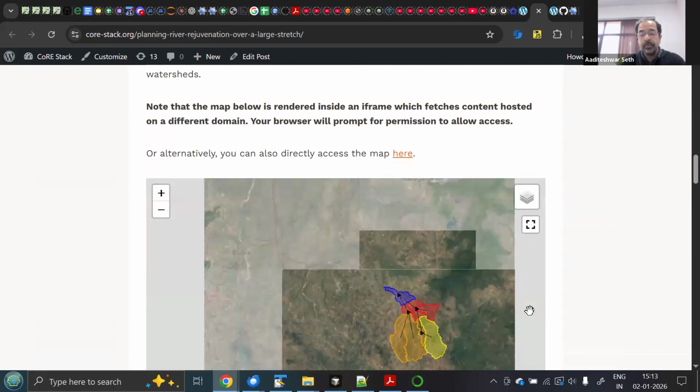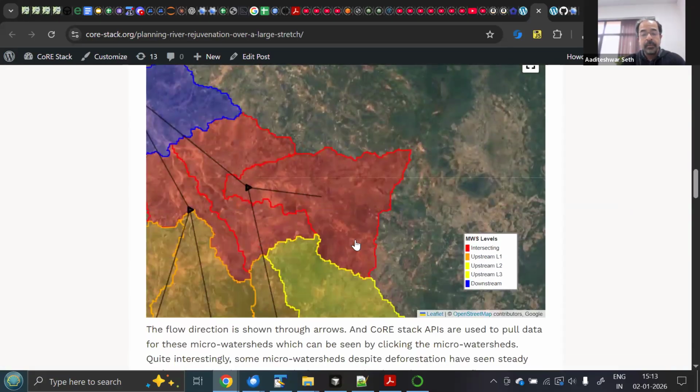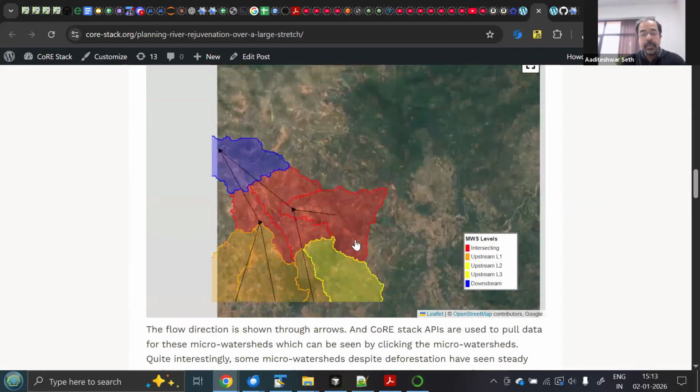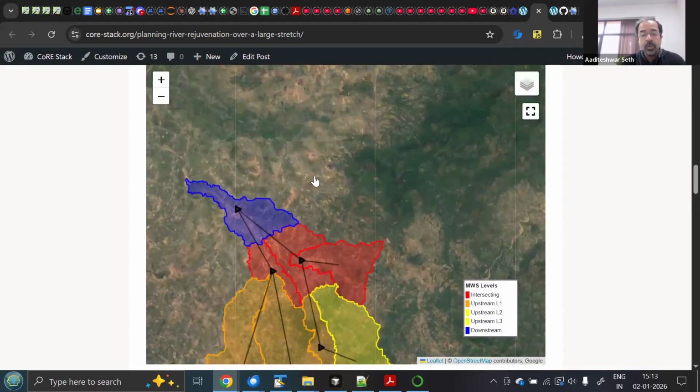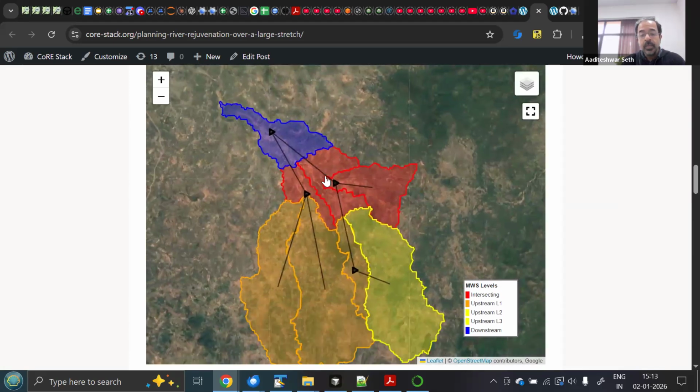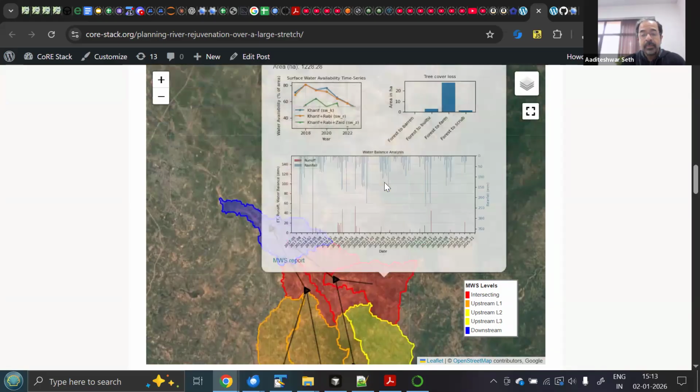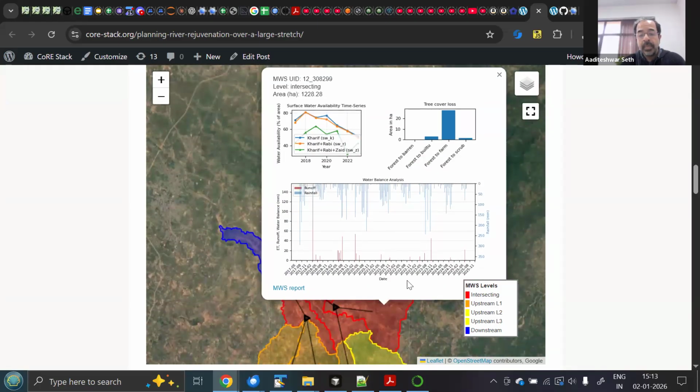So here we did something where, if you're interested in a particular area, you want to do something in this particular area, you also want to know the flow of water: which micro watersheds are flowing into which other micro watershed that is flowing into some area of your interest. And if you do something in your area of interest, what downstream micro watersheds will also get affected? So these kind of interactive maps can be done, and these maps can be auto-populated with data that's already been computed.